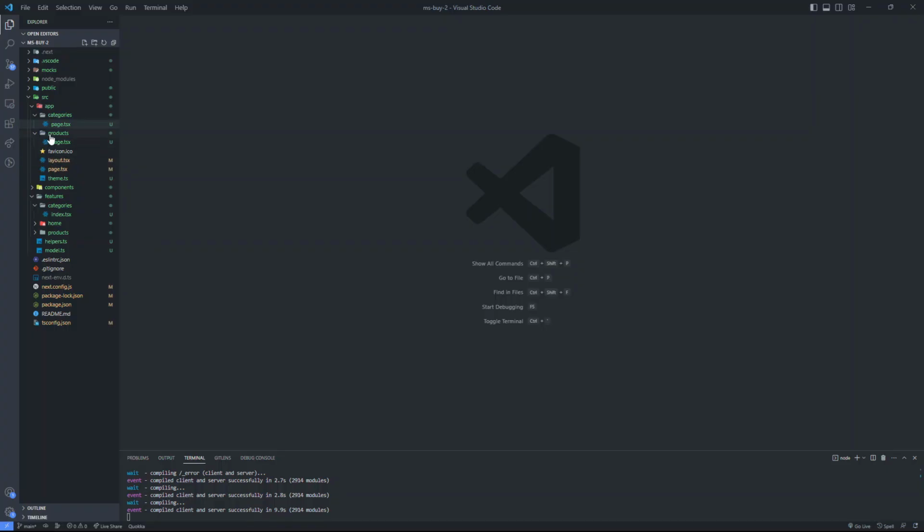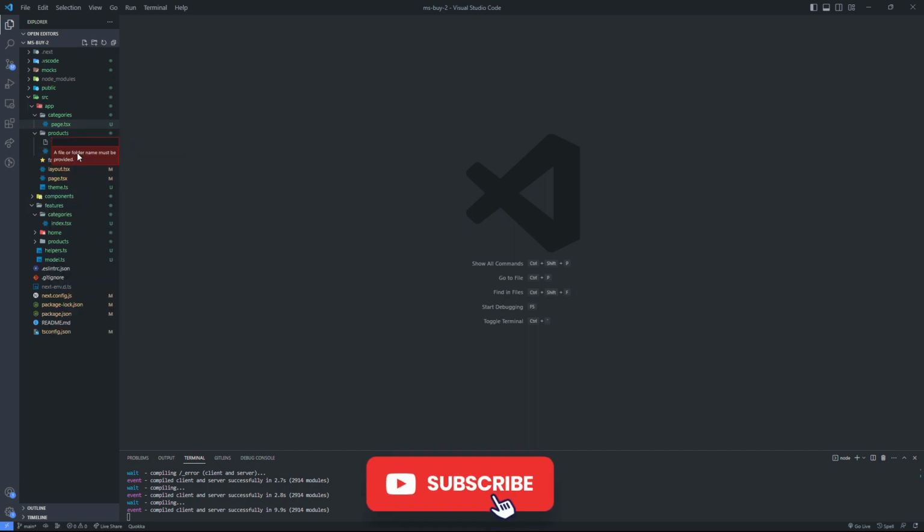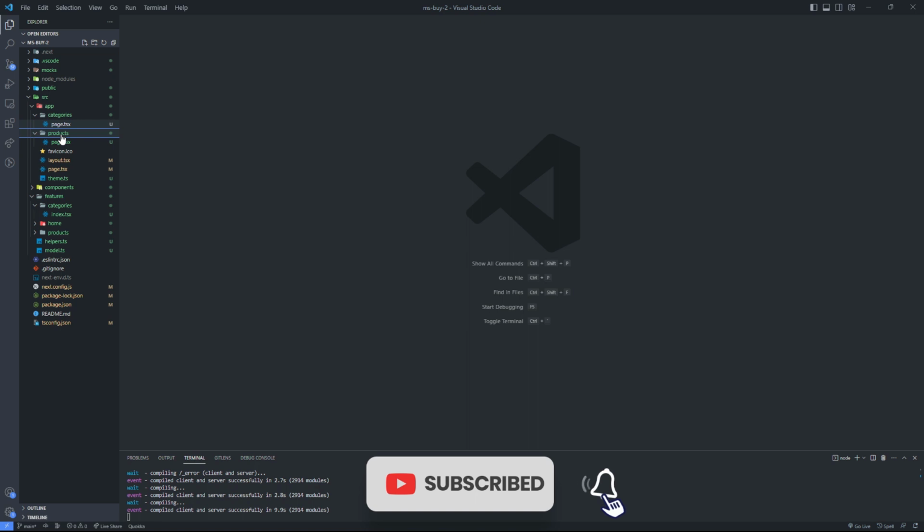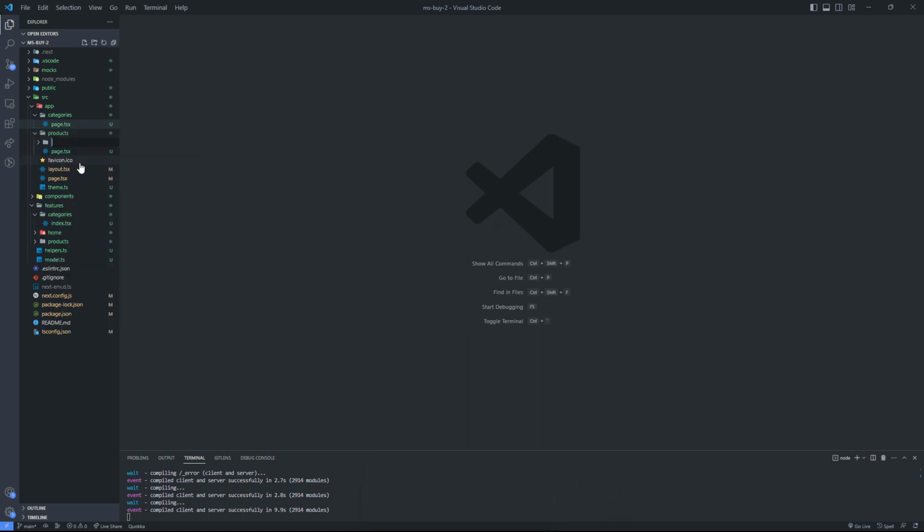So inside our products, we are going to create a dynamic page called slug. The way we create that page, we would create a folder and then put a square bracket around this and call it slug. So with this, we are telling Next.js that we are making a dynamic page. Alright, so inside, the one file we need is page.tsx.